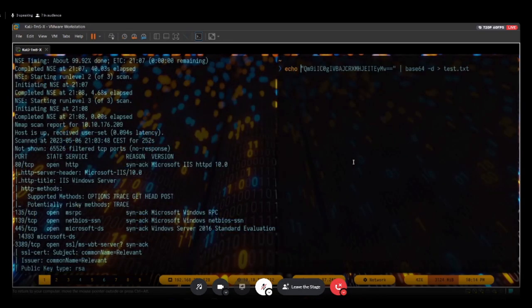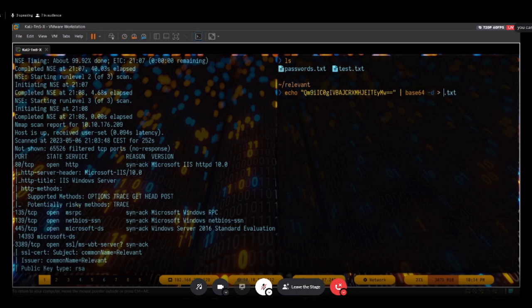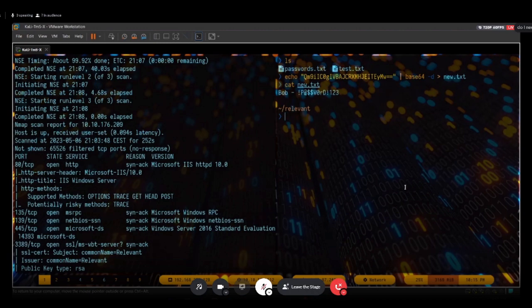Let's pass the output to a new file, new.txt, and see. So we have the same credentials that we found on the SMB client.